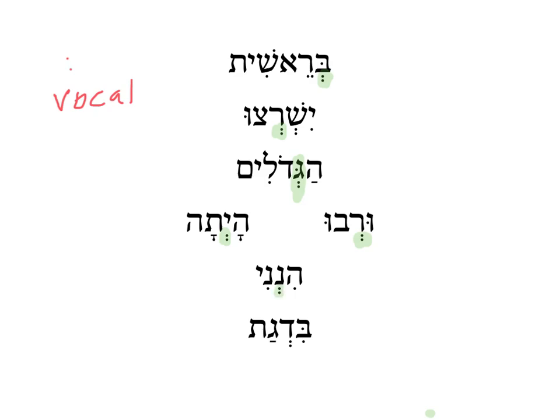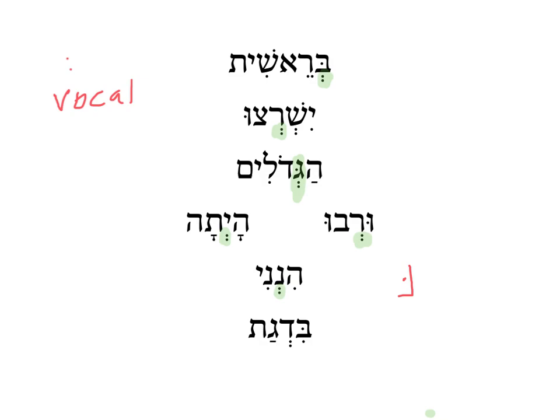When you have a Sheva between two of the same letter, this is also a circumstance in which it's a vocal Sheva. Hineni, because if it weren't, the Masoretes would just put the noon with a dagesh in it to show the two noons. But because they're separated, it has to be a vocal Sheva.